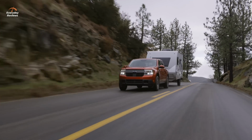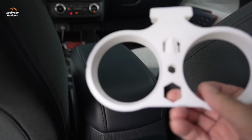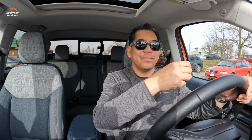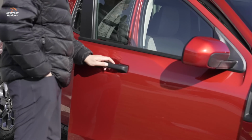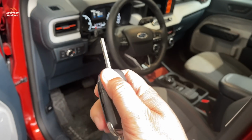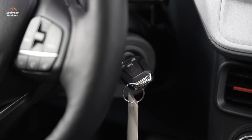There are a couple of small things I could nitpick at. First, we talked about all the plastic in here. Second, the proximity key and push button start are available on the Lariat, not on this XLT. I can't remember the last time I got into a brand new vehicle and actually had to use a key. Almost everyone is push button now, and you just kind of get used to it. It's just odd having to actually put a key into the ignition. Call me spoiled, it's a small thing, but that's about it.